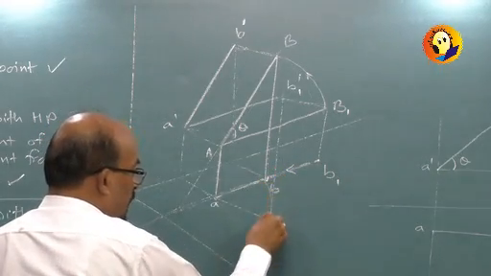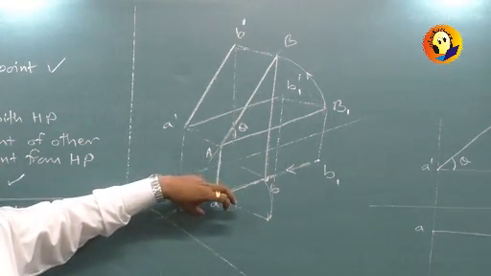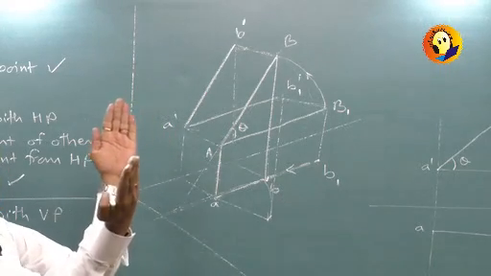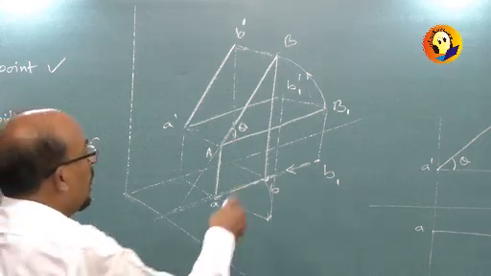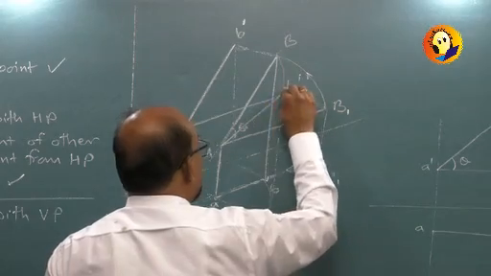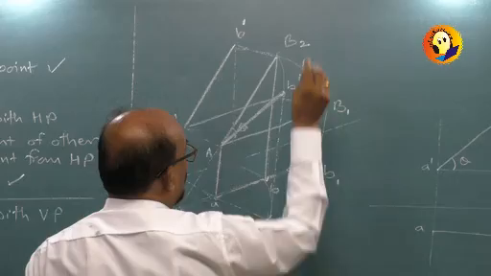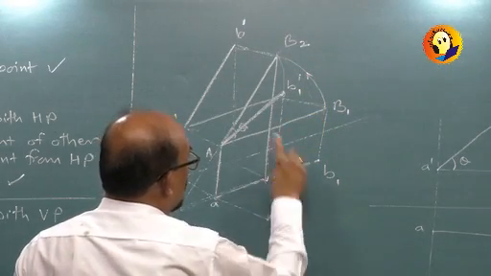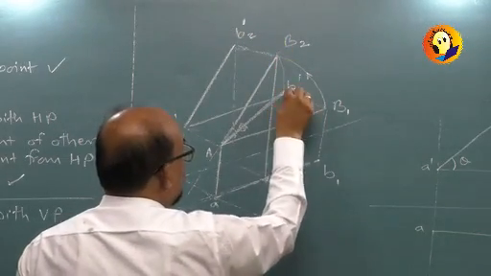So this is rotated, but this angle won't be phi, because it is not the true length. That angle will be somewhere in this inclined plane. Over here the angle will be phi, not with the horizontal. It cannot be seen in HP. So the line is rotated and it takes position somewhere over here. So this becomes my B2. So this is ultimately B2 and B2 dash, and this becomes my point B.